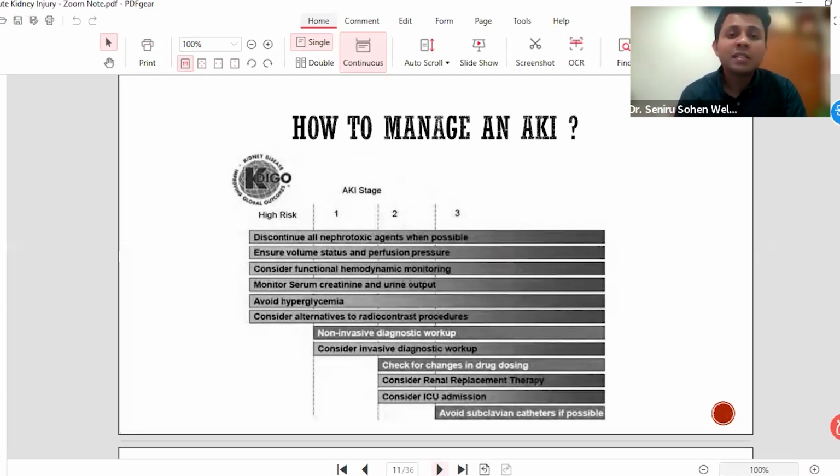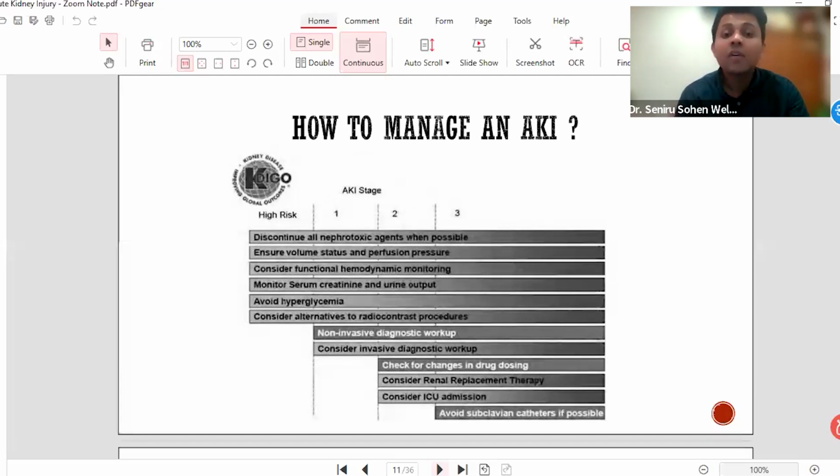So when you have patients with AKI, you have to identify immediately which patients are in an emergency. So we'll be talking about that later. After you identify which patients are in an emergency, then you can think about how to manage patients with AKI. After dealing with patients in an emergency, you have to find out what the cause for the AKI is. To find out the cause, you have to take a thorough history and physical examination, focusing on all the causes of AKI that I listed earlier.